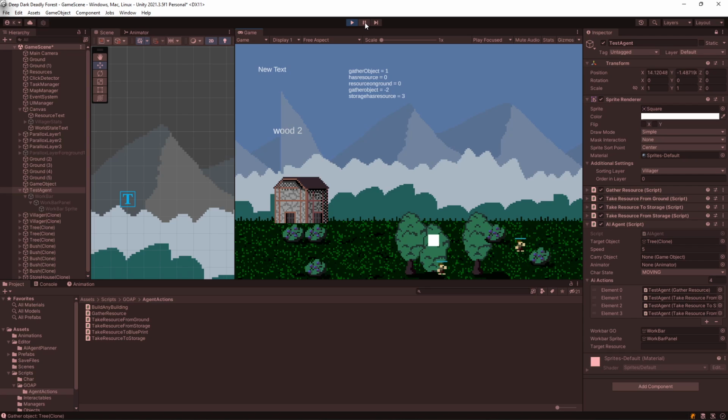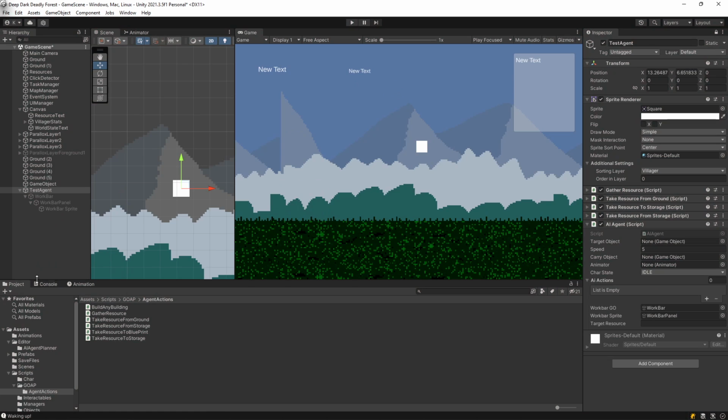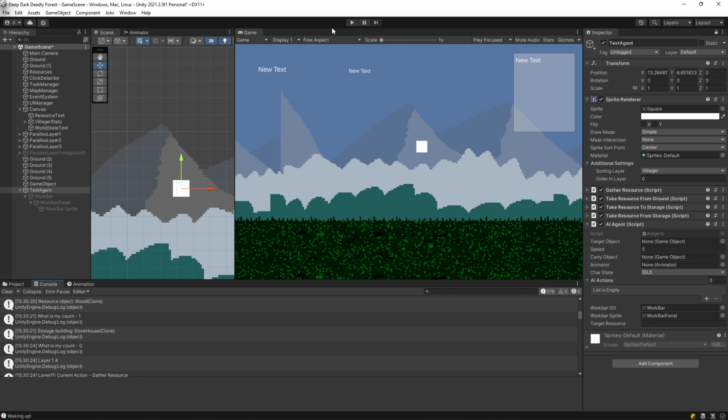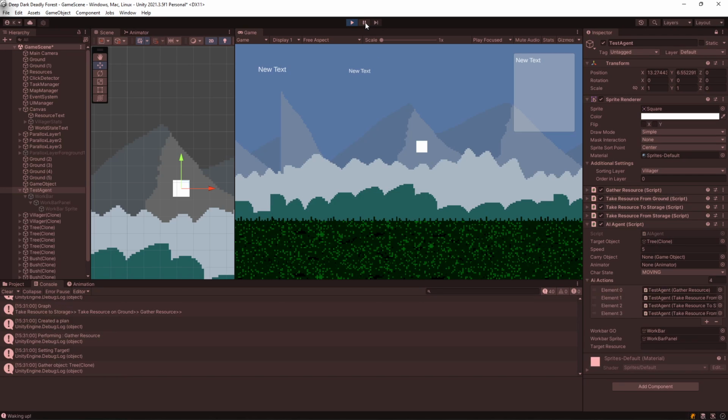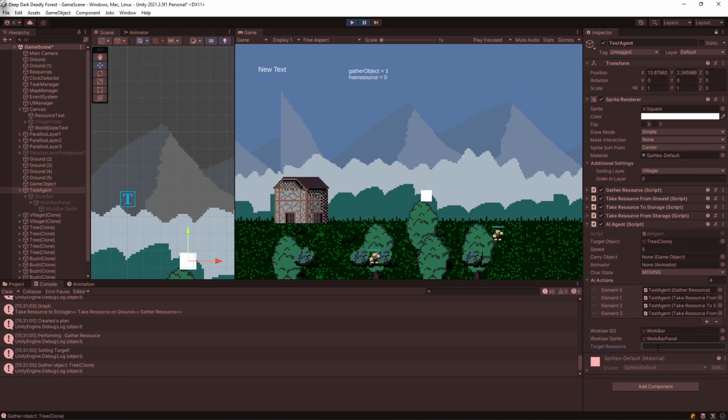He did do it twice. He took it out once, he put it back in, but he's not trying to do it again. We really don't want something like that, but we're just going to move on to the next thing, because he's not going to have a target at that point. Actually, let's see what happens real quick. So here, when I say wood, we'll just do it one more time.